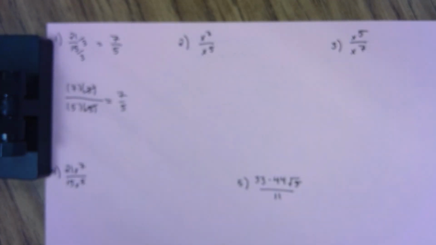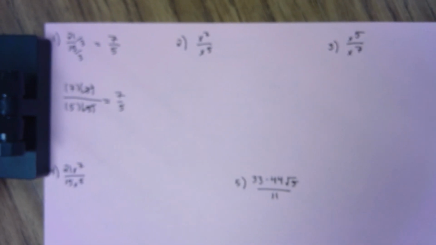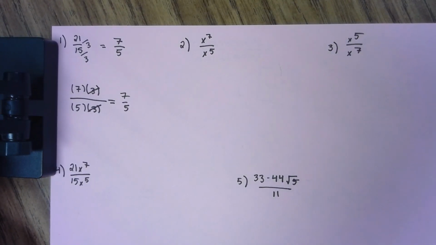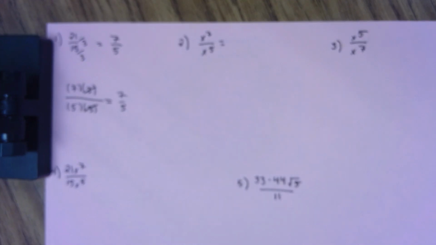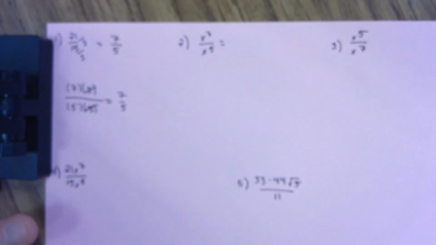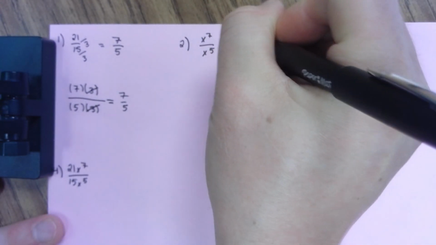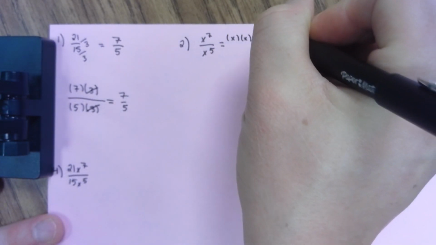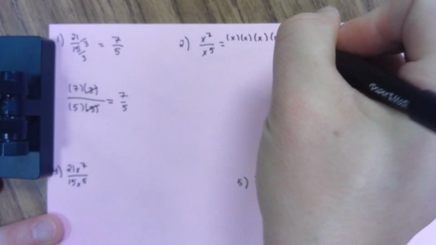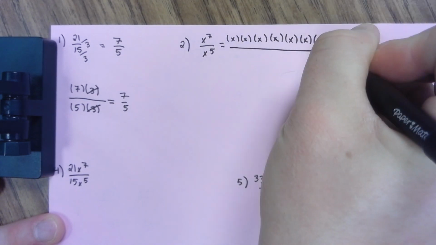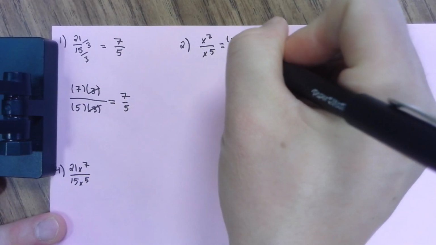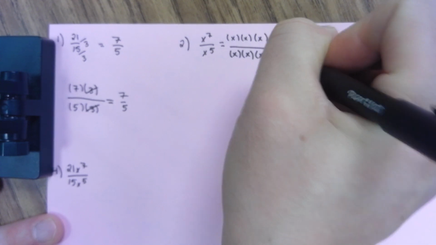Okay, number 2, this actually gets at an exponent rule. We will have an entire couple days where we work with exponent rules. For now, when I see this, I just write out what x to the 7th and x to the 5th means. That's basically me factoring it. Instead of x to the 7th, that's x times x times x 7 times. So 4, 5, 6, 7 x's. And then I do the same thing with x to the 5th. 1, 2, 3, 4, 5.